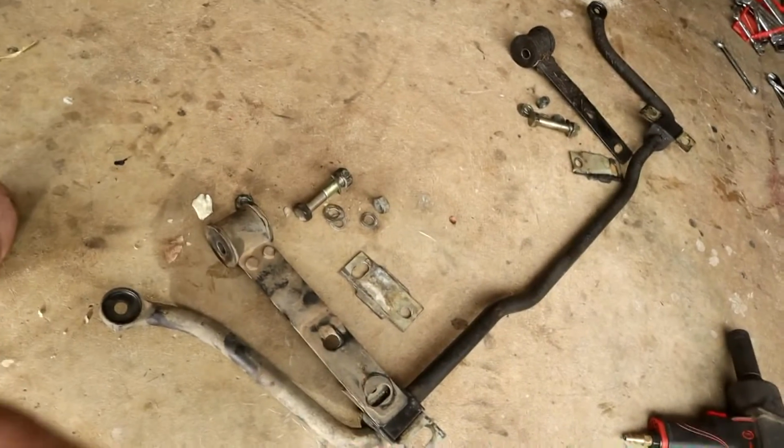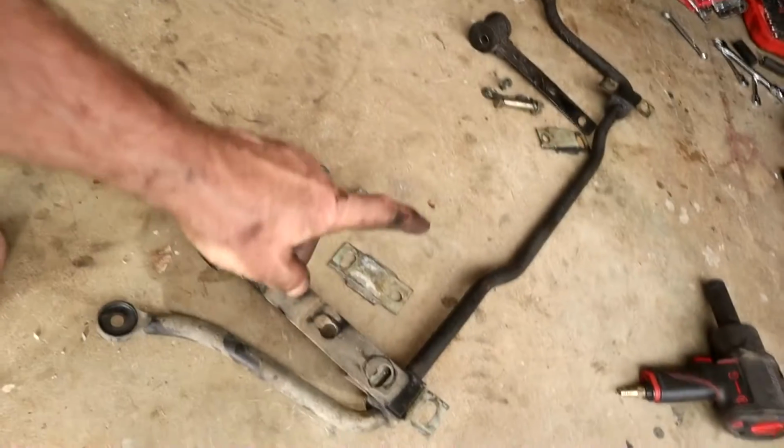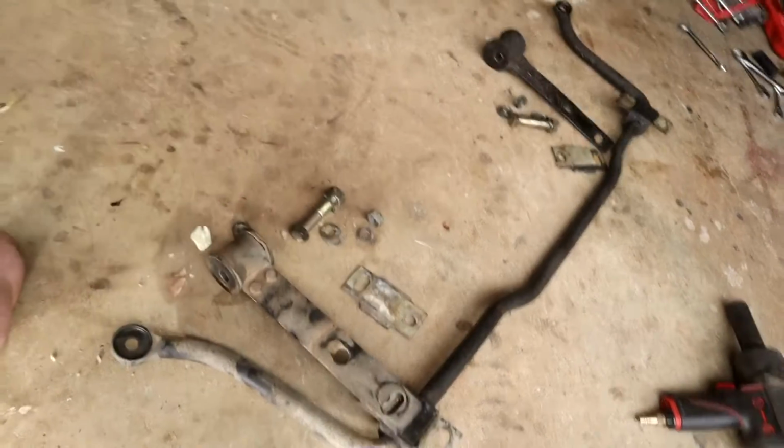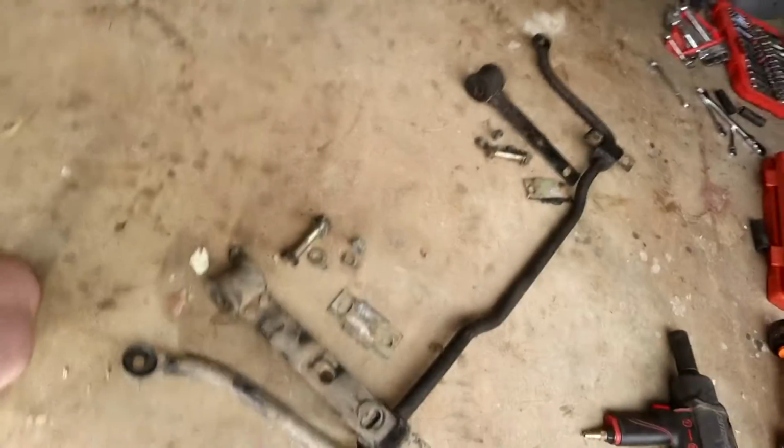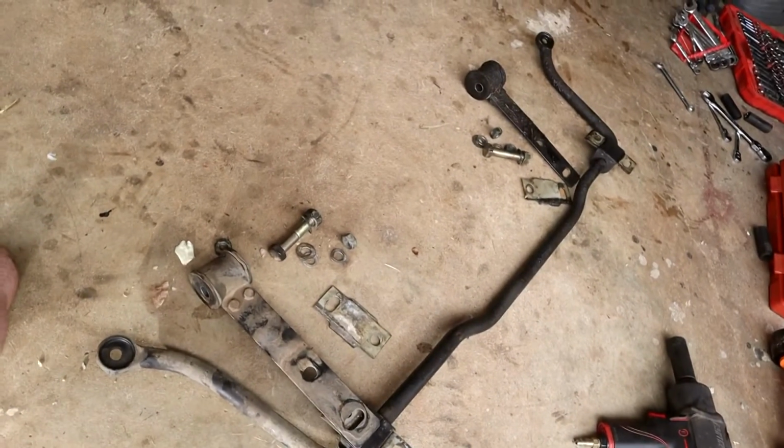Alright, so here's the sway bar removed. It's all very, very straightforward actually. You haven't got to worry about anything springing and smacking you in the face or anything like that. This obviously just comes into action when the car does sway from side to side. Then it creates a sort of torsion effect to keep the car not swaying all over the place.